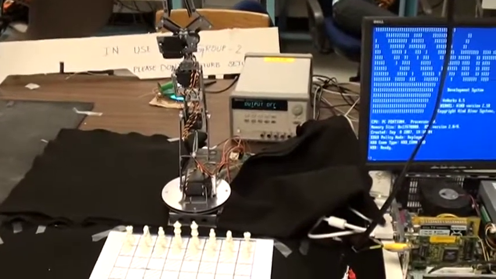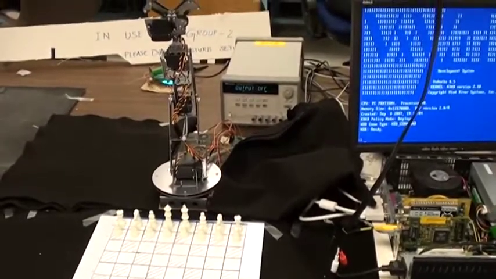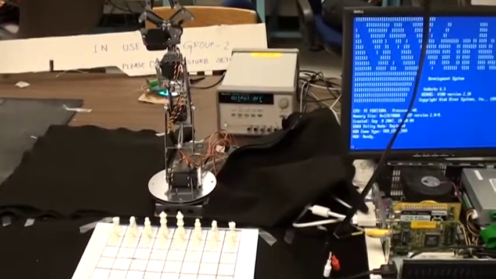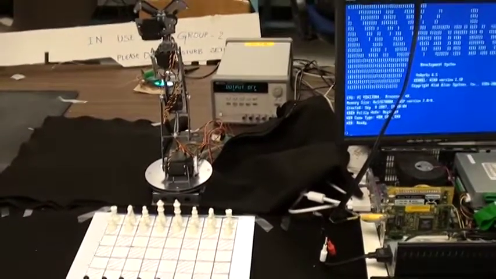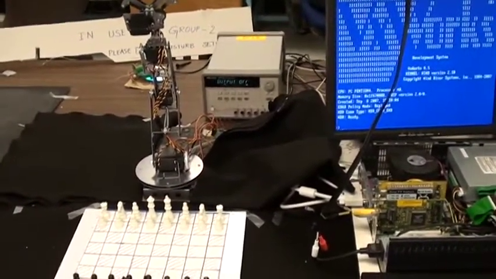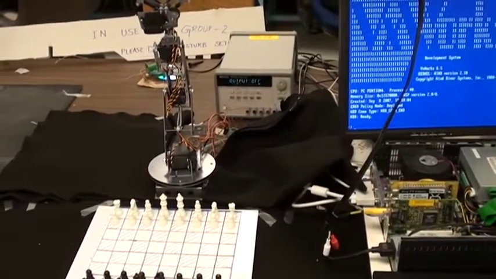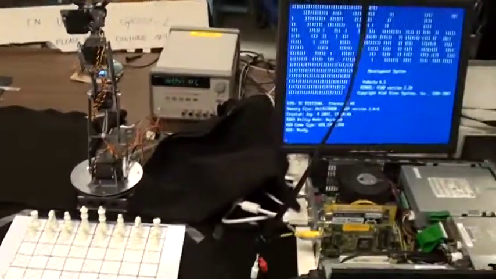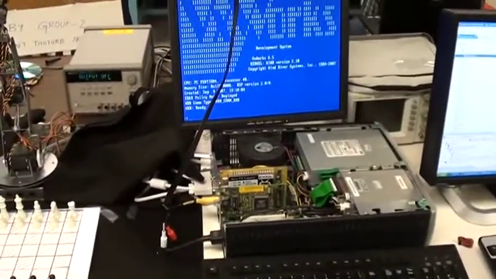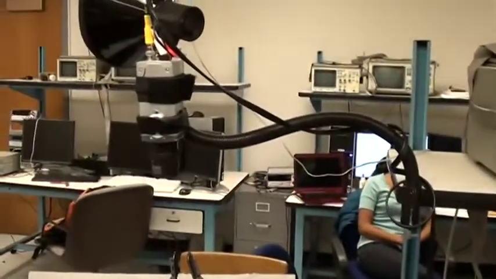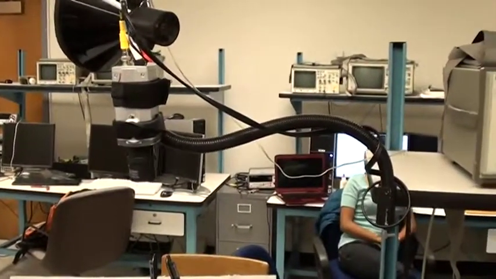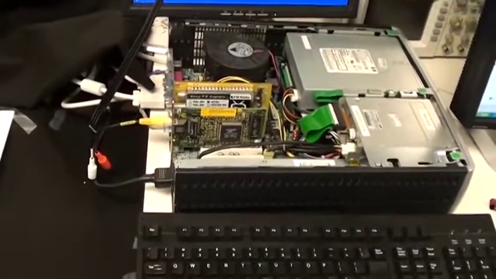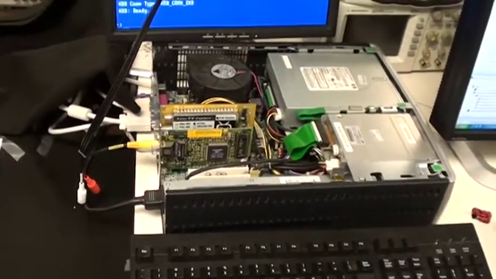And we've got a 5 degree of freedom arm with a gripper. It's a full chessboard being captured, a normal game of chess with normal pieces. You're tracking the game state internally in the software. And you've got a servo controller with a serial port over to this VxWorks target. The camera is an NTSC standard definition camera going to a frame grabber sitting in the VxWorks target as well. And the other card in there is the network card.